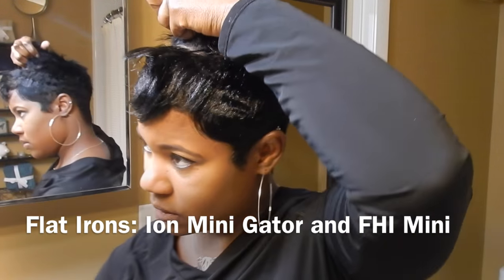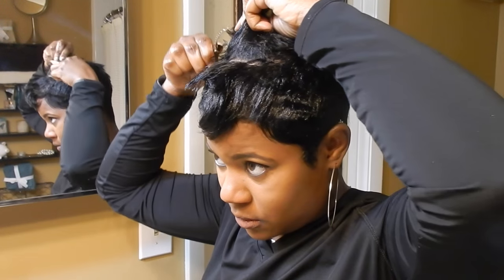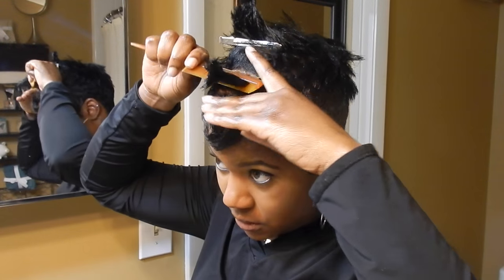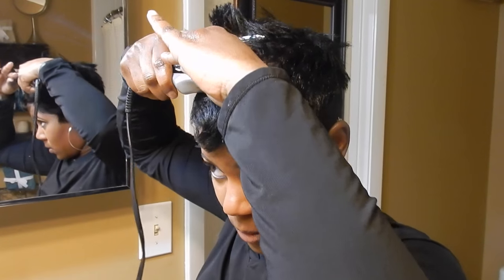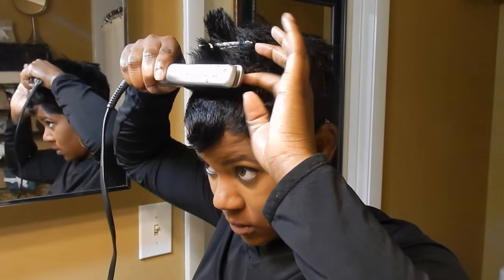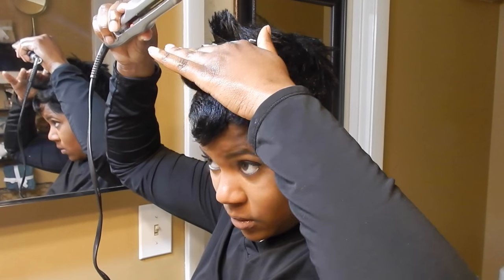I'm going to be using two flat irons for this style, the Ion Mini Gator and the FHI Mini. And the Ion I found at Sally's, ladies. And also, I start the curling for this style. For me, it works better if I start from the front and then curl the sides and then do the back last.